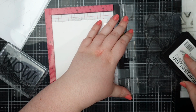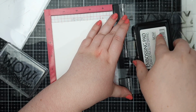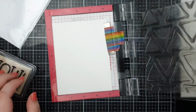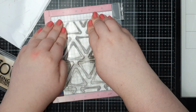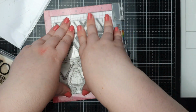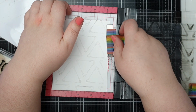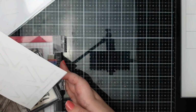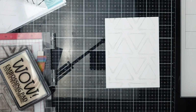So I'm inking it up well with the ultra slow drying ink, and I'm going to stamp it onto an A2 panel of Neenah Solar White 80 pound. I'm just making sure there that I get all even pressure across the whole stamp. As you can see, I did not do a great job of cleaning it after using some black pigment ink on it before, but it's fine, it's covered.